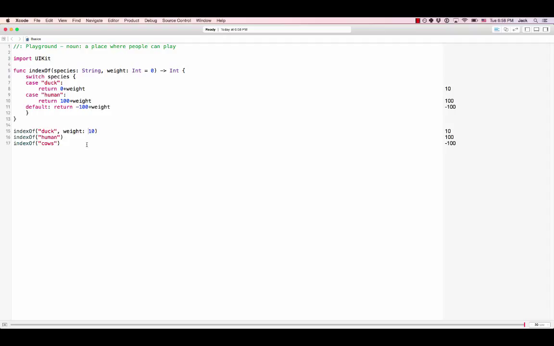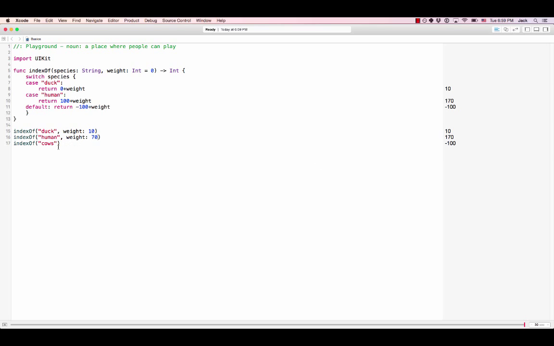Yes, the first parameter is the special case here, and it's due to historical reasons and how Objective-C does things, which you will touch upon in the future. But any subsequent parameter, you'll have to give the name, which is actually very useful because just by looking at this, you know what it means. Instead of duck 10, it's now a duck of weight 10, which is very clear. Equally, we can have a normally weighted human, 70 kilograms, and you'll see our numbers changing based on that.